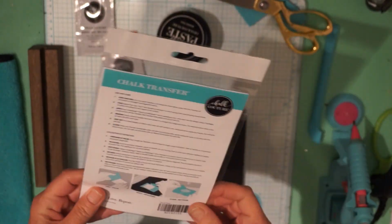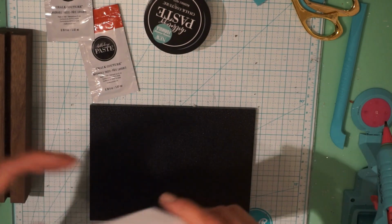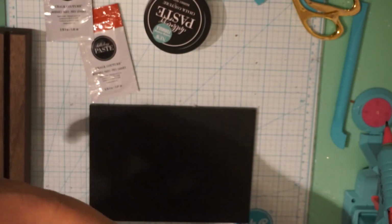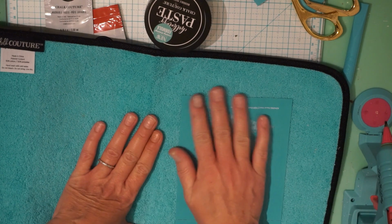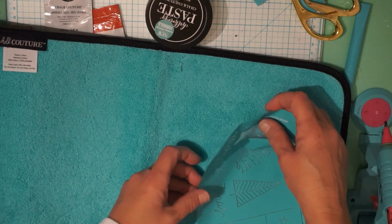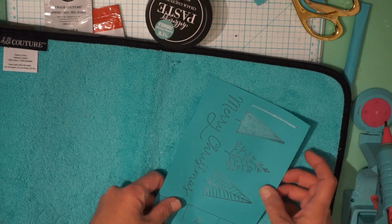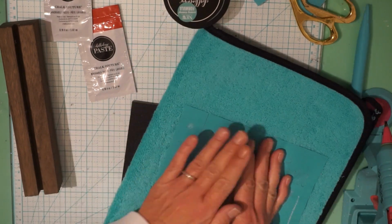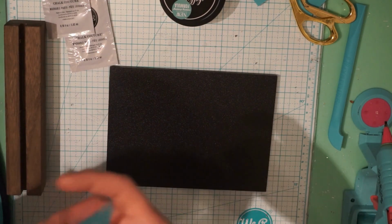This one was a lot of fun for me because I just recently got the chocolate stuff, and this was the very first time I ever used it. You just have to put the transfer on this fuzzy thing, which is real simple, and then you lay it on your piece.